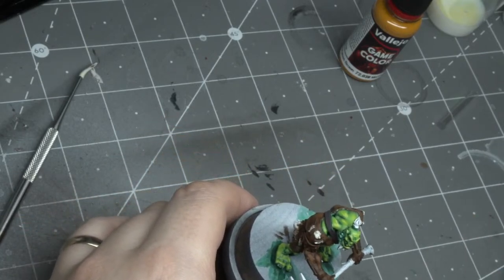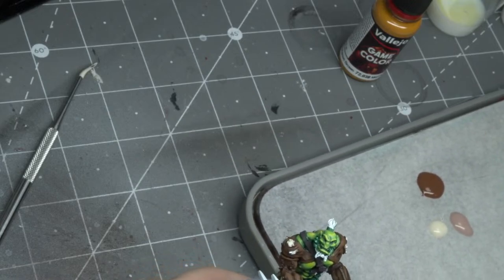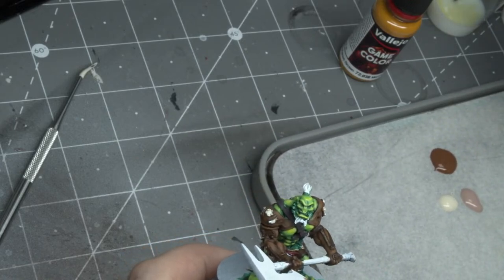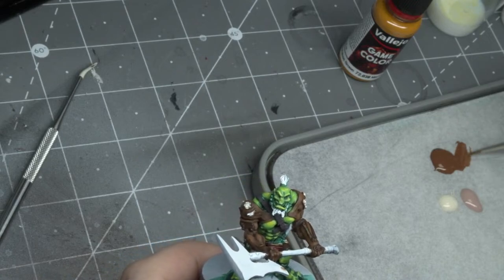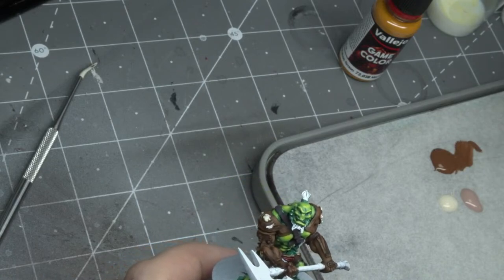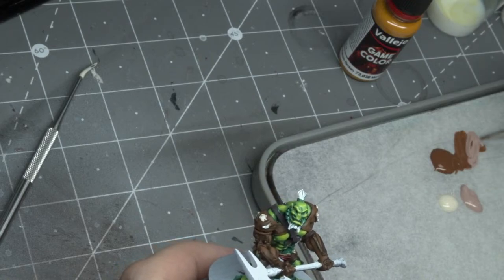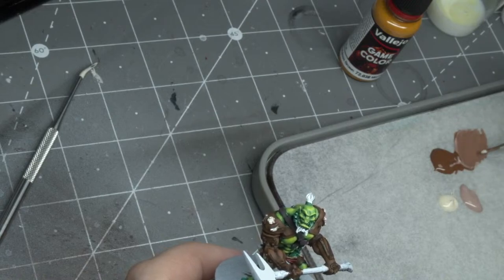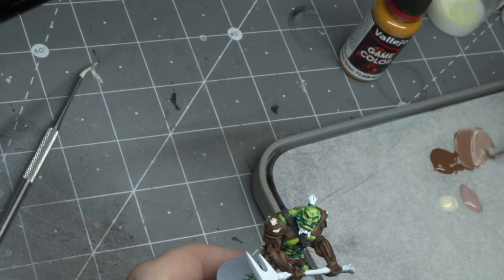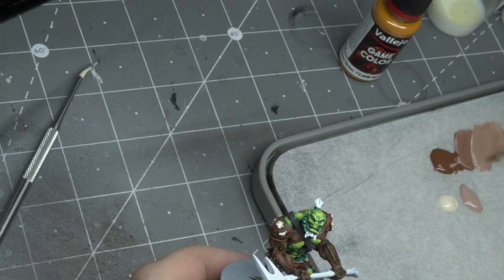Let's see if we can get a bit of a mix going here then. A bit of medium brown. And that probably is the colour we were at actually. I think it just dries quite a lot lighter than it actually is. There we go, that's probably the general direction of travel.